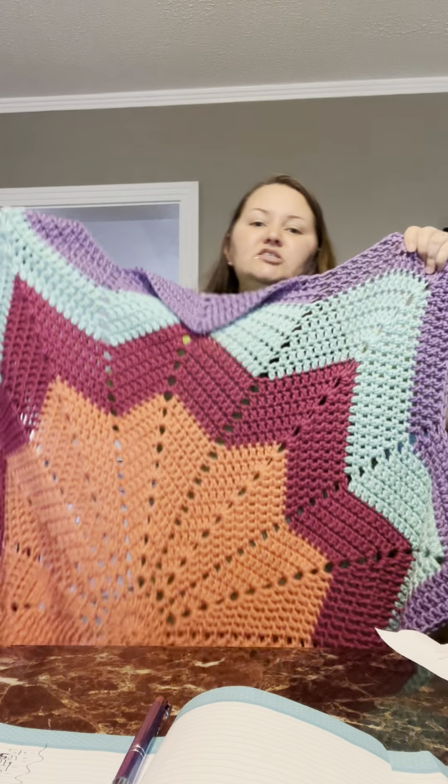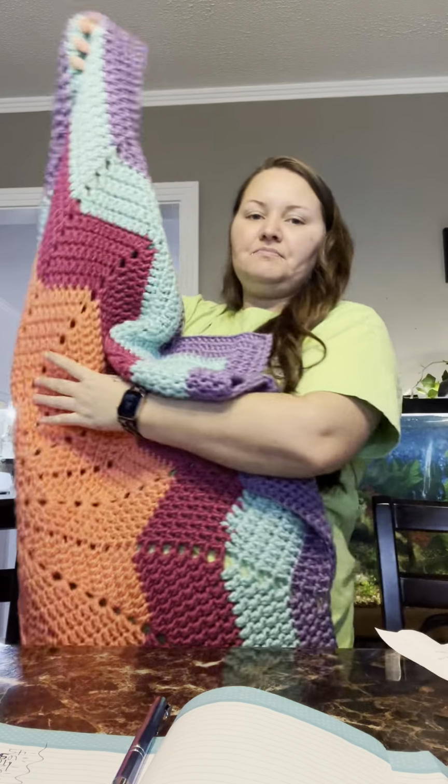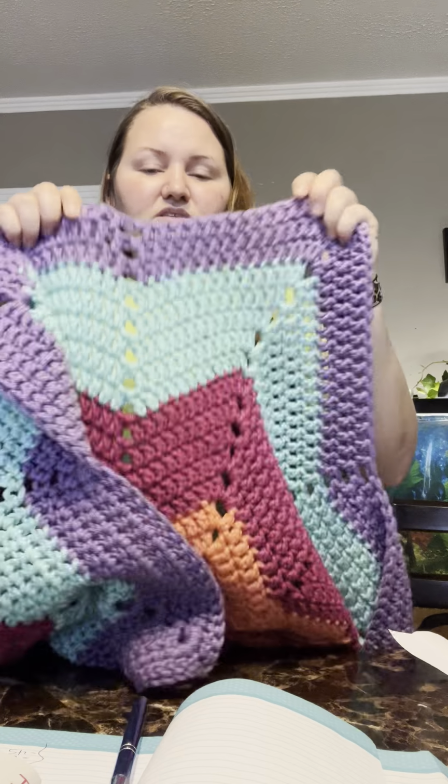It is big. I did not check gauge. I didn't do any of that. I didn't care. I was just using up some of this yarn. This is what it looks like. It's really big. It's really pretty. I'm going to put it up for my little girl. I don't know if I'm going to give it to her for Christmas. I don't know yet. But this is what it looks like.